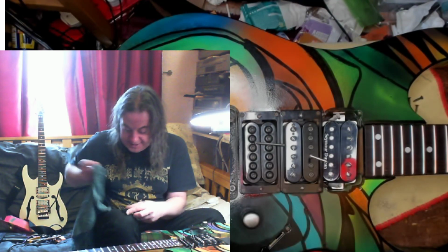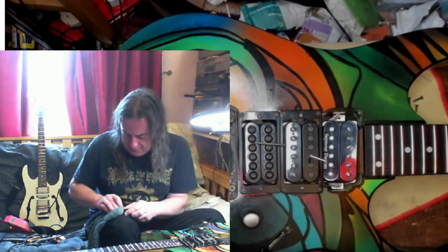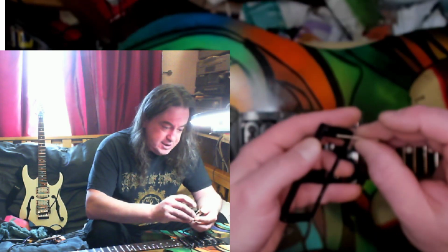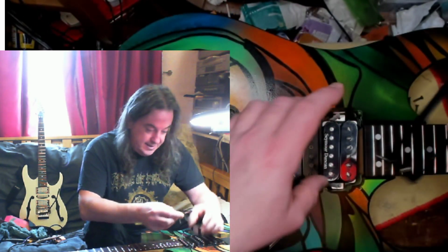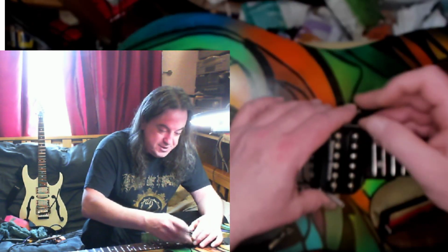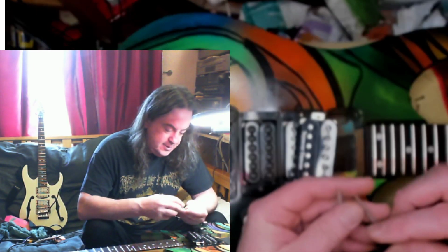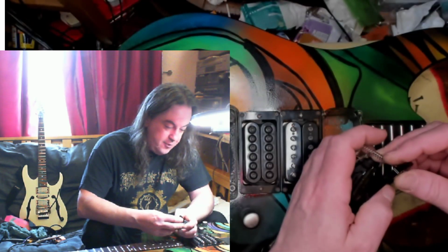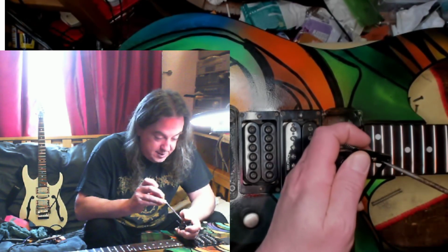And I like this one, I think, slightly better than the PGM. But I was playing that yesterday, and it's an awful good guitar. It really is. And I think the Evo pickups as well make perfect sense. I don't know if they make that much difference if you're playing a bit of Sabbath or a bit of AC/DC or something like that, but when you're trying to play more intricate stuff, I really notice that the notes are much more distinct. These are DiMarzio Evos, and I remember watching an interview with Steve Vai talking about it, that took him a whole year and about 20 different prototypes to get the ones that he wanted. Obviously, if you're Steve Vai, things like clarity and being able to hear notes are very important.